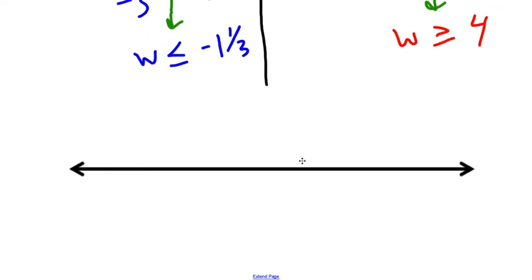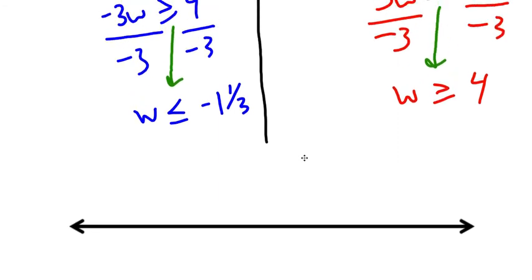So all you need to do when you see these type of inequalities, again, we're going to do the same thing. We're going to put the smaller number on the left. So I'm going to come over here and put my negative 1 1/3. Put my bigger number on the right, that's a 4. And then we're going to do our circles. So these are both filled in closed circles, okay, because they both have this line underneath it here. So since they both have that line underneath it, we can fill them in.